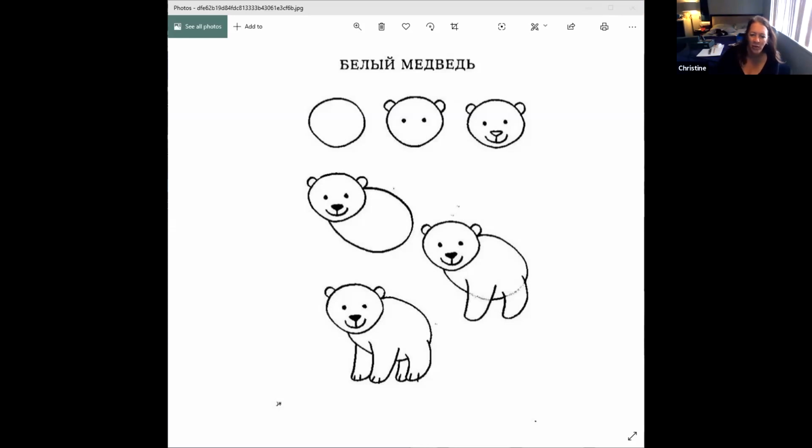Now, in order to make my bear close up and far away, which I wanted to do with my mountain, I'm going to draw a second bear that's exactly the same but smaller. But I'm not going to do that right now because I don't want you guys to spend your time.